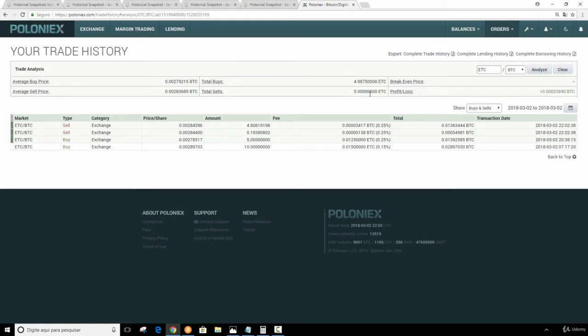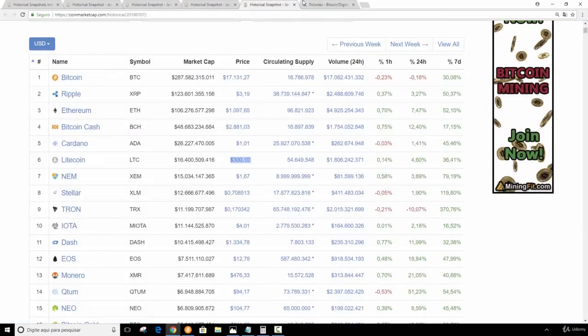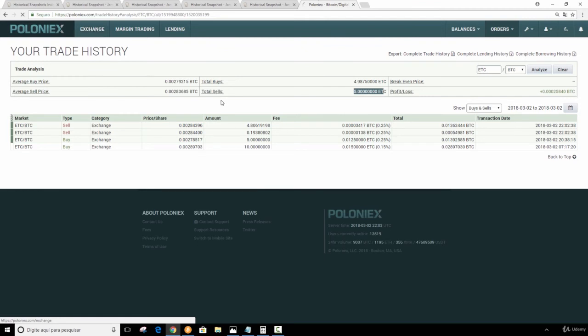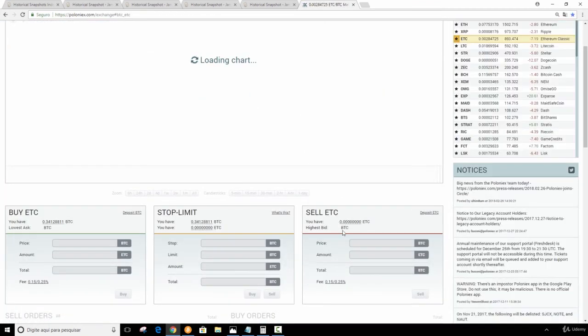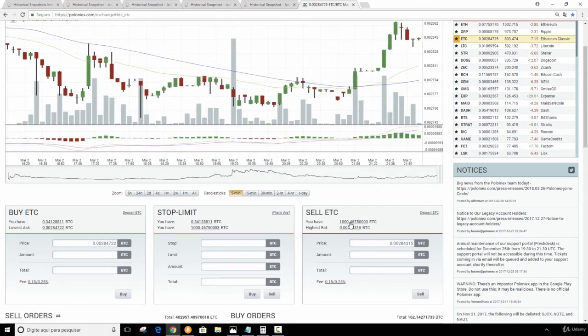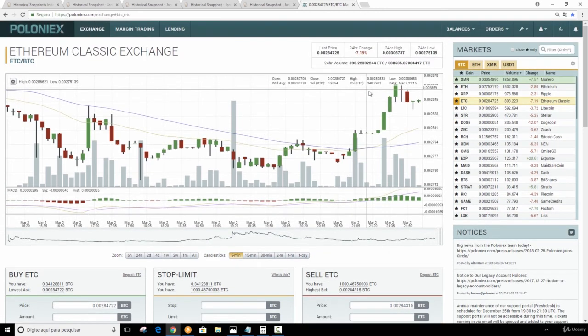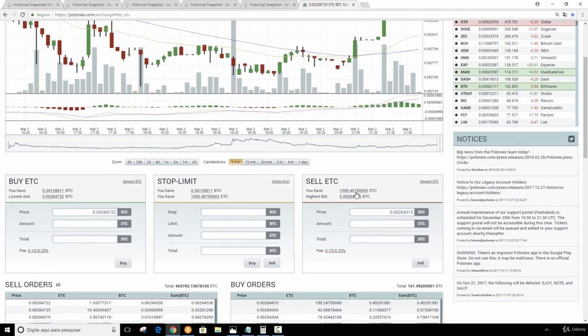So you saw it here in the real world, something that has already shown profit in just a few hours. So for example, if I had purchased 1,000 Ethereum Classic, so I have it on my wallet here, 1,000 Ethereum Classic. I purchased them for very few dollars. It was something around like $12. So I'm not interested in selling them right now. Maybe 1 year or 2 years from now, this currency will be much more valuable. This is being a trader, buying and selling at the right time.